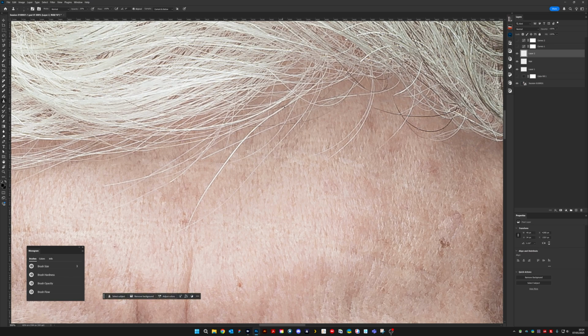I guess I can just dull it down a little bit. Like this. Also, that hard edge, if I take that out, I'm probably... So yeah, let's do that.